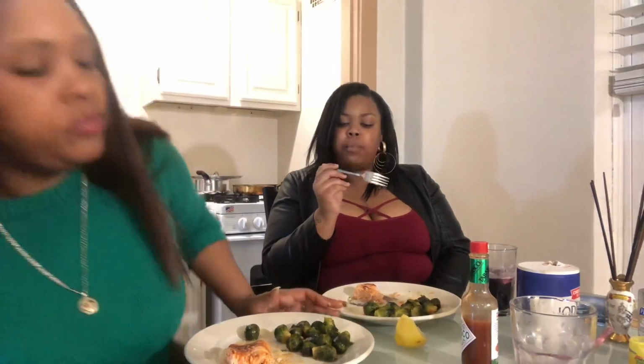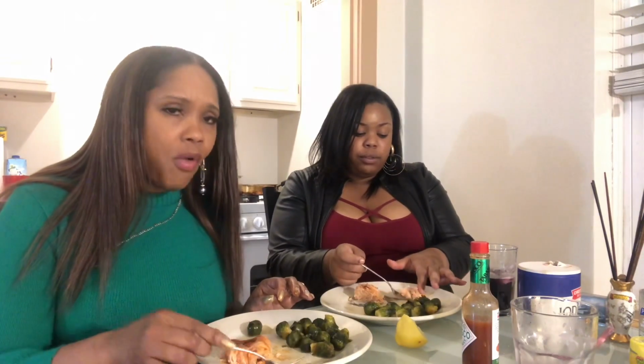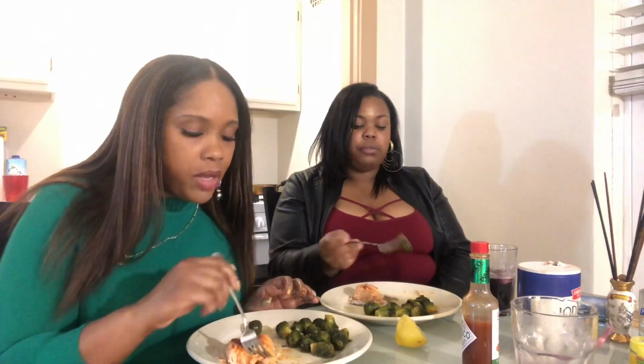I'm eating a little bit more, though. No plate back here, though. So that was really, really a thick piece of fish, wasn't it, Bri? Yeah. Super thick. So we definitely got some left over to eat for later.